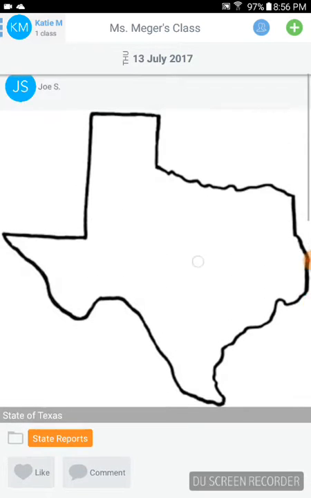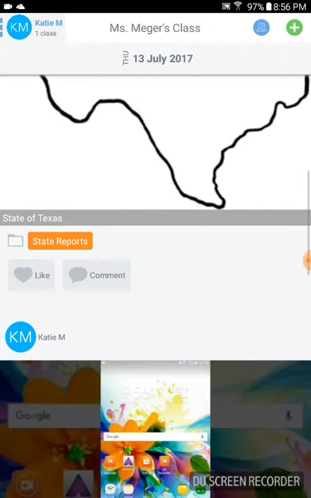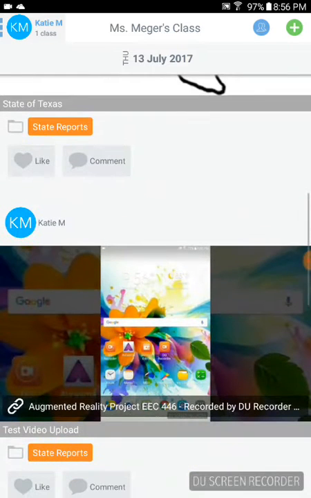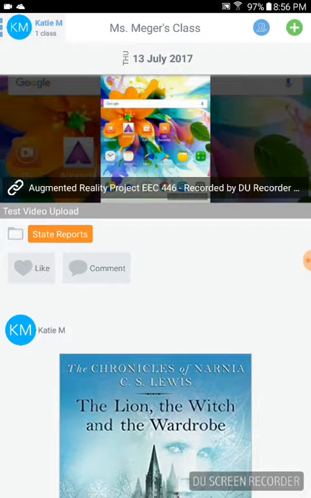So you can see through the feed here, you'll have some posts from other students such as Joe, and we have another student whose name is Jane. Right now I'm signed in as Katie M. She is a student. It is a student account that I fabricated for the purpose of seeing how this app could be used for students and how students can navigate this app. So when you scroll through the posts, you can see your own posts as well as your classmates' posts.